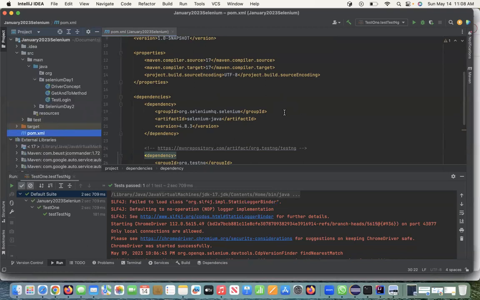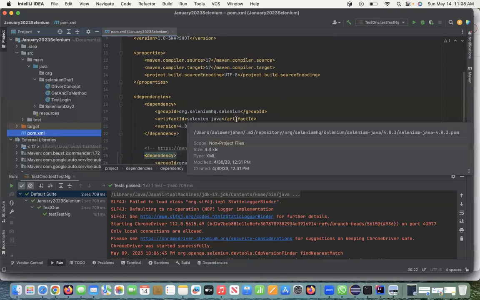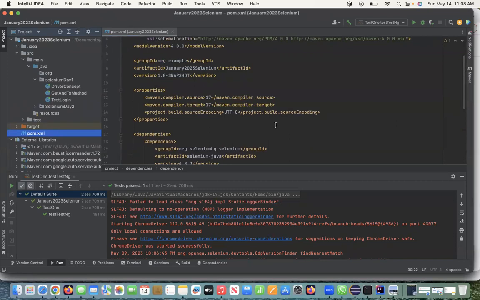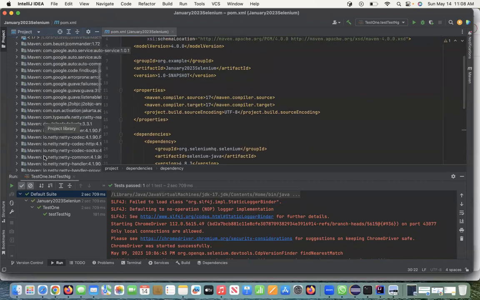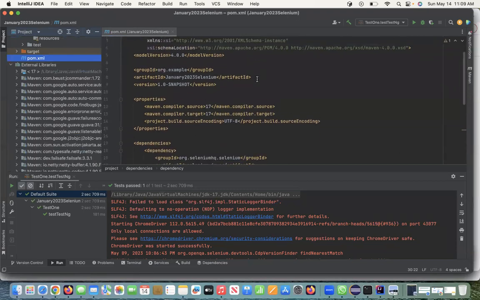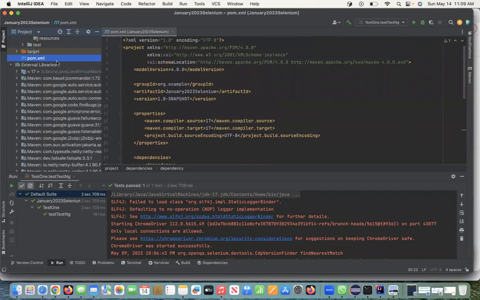So that's why going forward, you will be using Maven, because whenever you go to a company, for a real project, all the companies use Maven, right? And every company maintains a pom.xml for a project, and inside the pom.xml, all the dependencies are maintained. So you don't have to add any library manually here. Anytime you update dependencies here, the library will be updated accordingly. So this is a quick process with Maven dependencies.